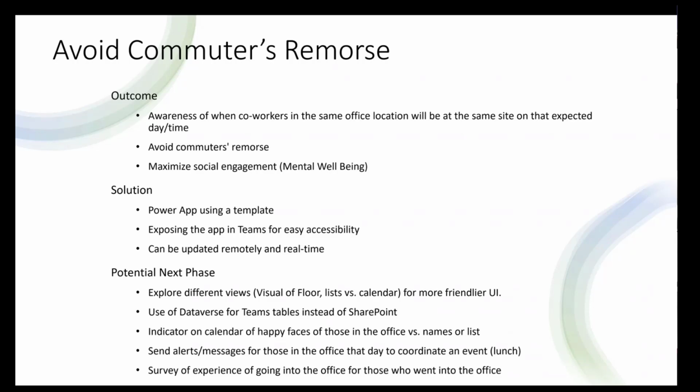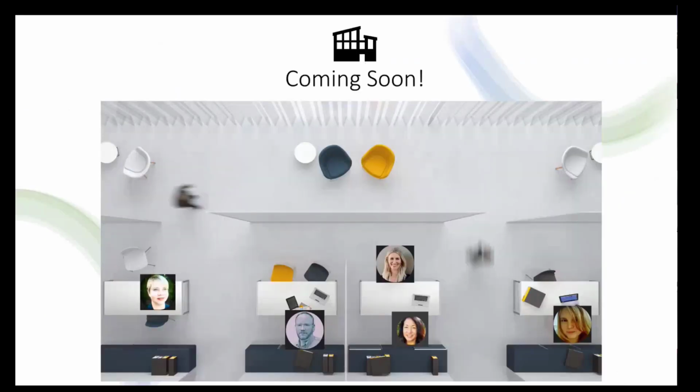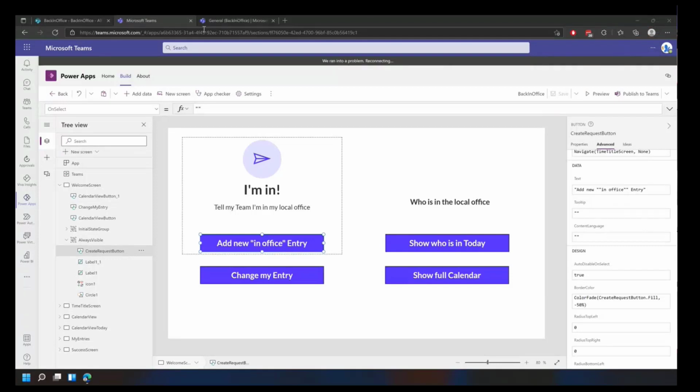So that is where we decided to build a Power App just to show everyone on the team who's going to be in the office or who's going to be working from home. What I will do in the demo is show potential next phases to improve the app, but let me show you what the team was able to create in the time today. It's coming soon now. Wonderful how it's going to look when we actually get to meet in person. But until then, let me show you how the app works.